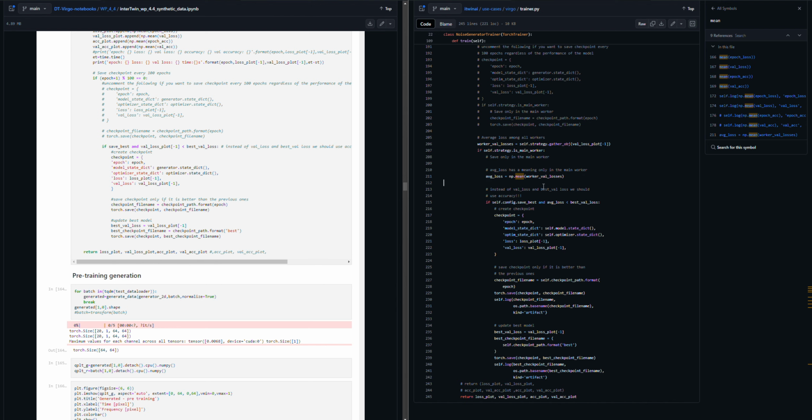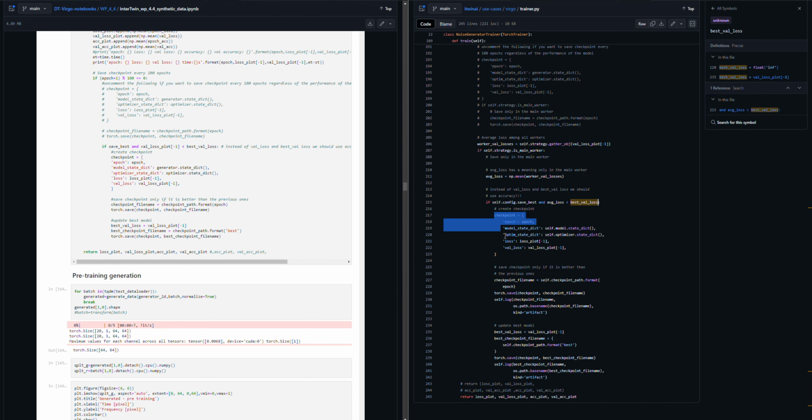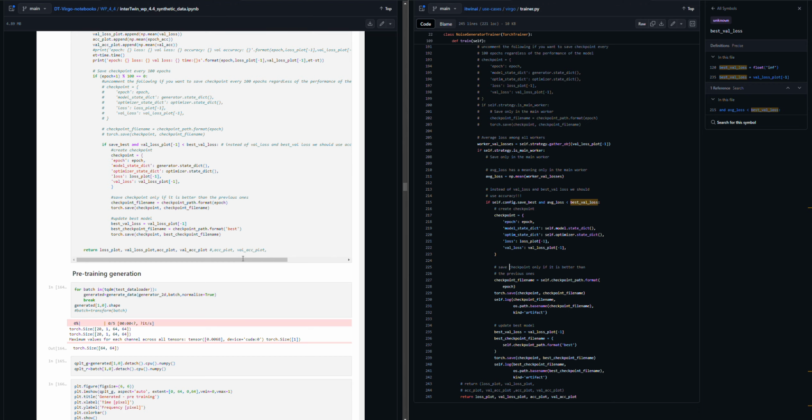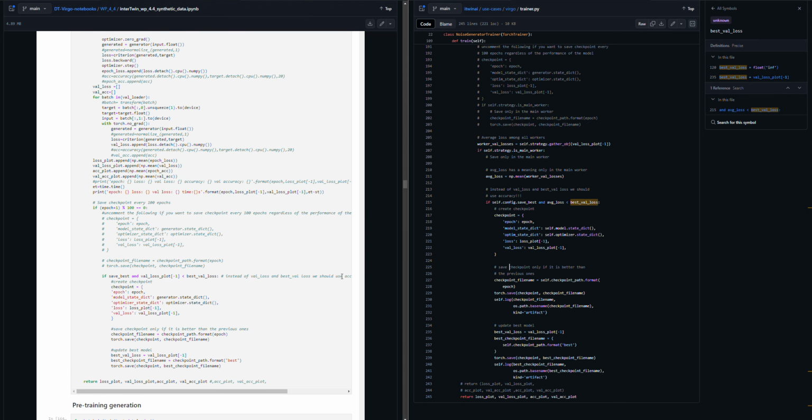So we take the average of the losses collected on all the workers, and if the average is lower than the best, then we save the checkpoint, and that's pretty much it.